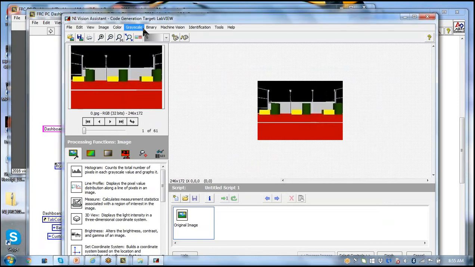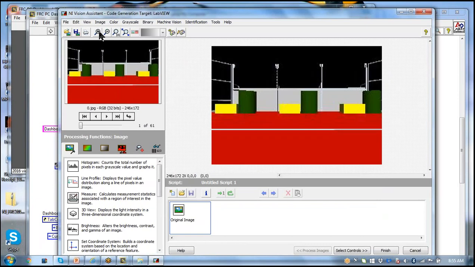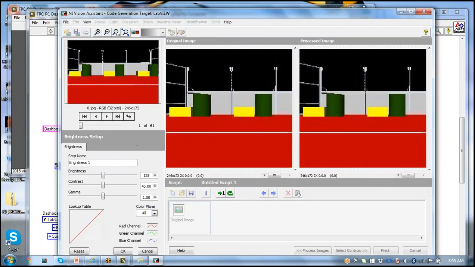All right. What I want to do now is utilize this. We're going to start working on the first one. What I want to do is focus in on the yellow totes. So I'm going to zoom in a little bit. First thing I want to do is amplify the brightness. And I do this basically in an old-fashioned way.